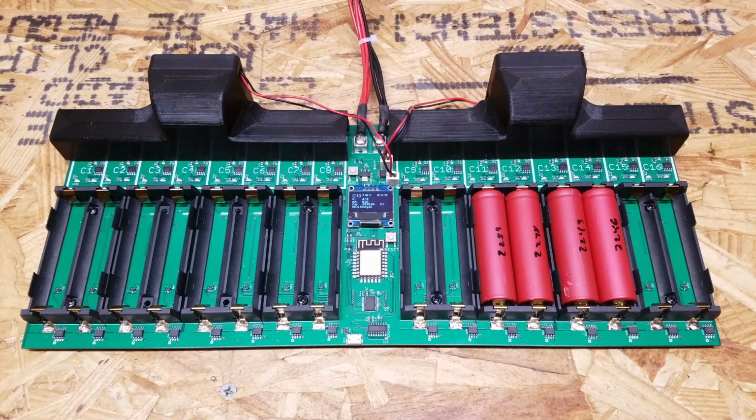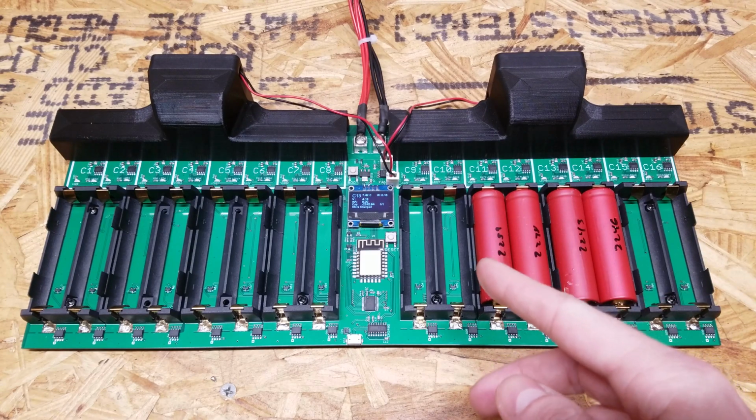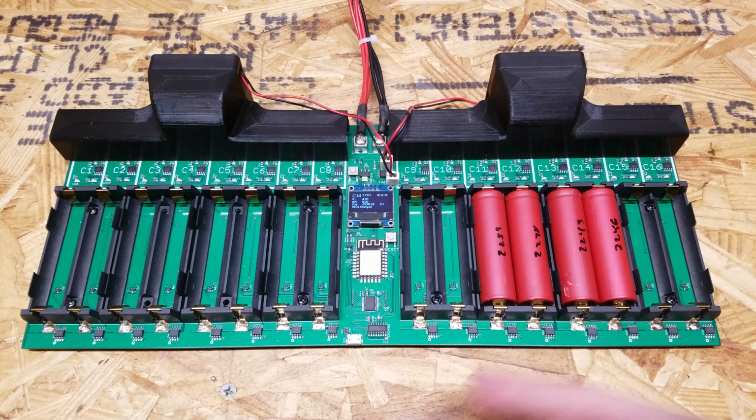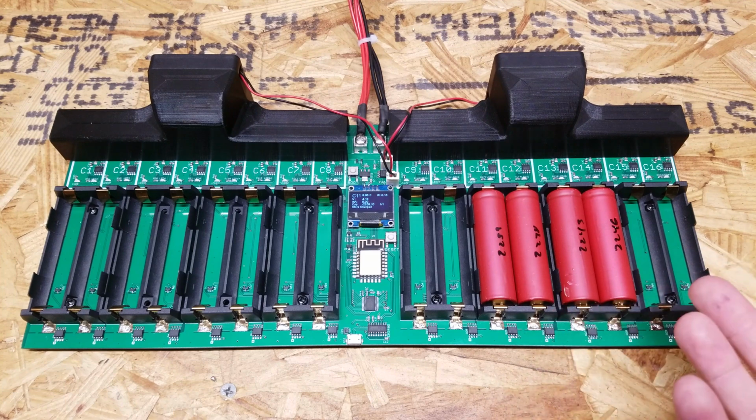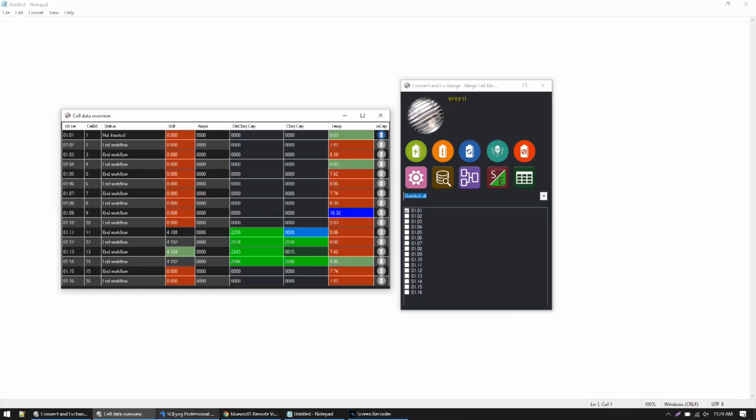Hey guys, so I came out here this morning to check on my cells. After I wrote the capacities on each one, I started pulling them out of the charger and completely forgot that I was supposed to film at the end of this video. So there's only 4 cells in here because I realized the mistake after I had removed the remainder of the cells. So we're going to jump over to the computer here.